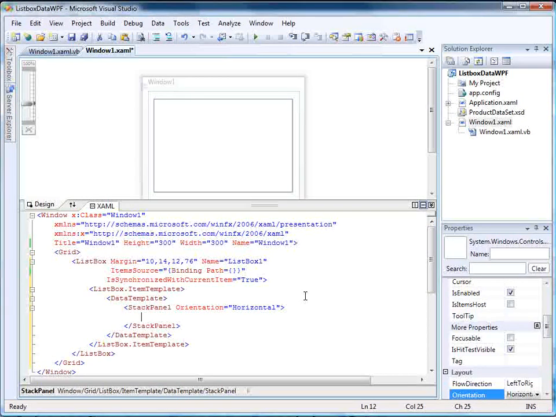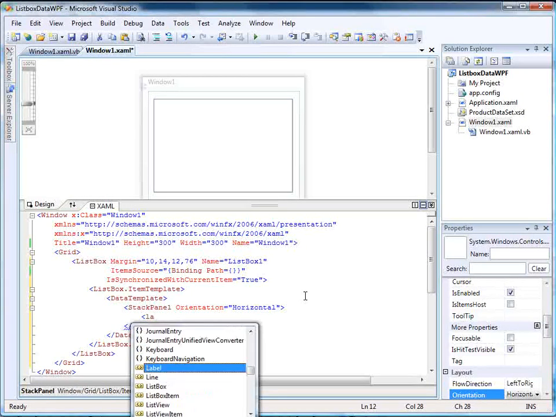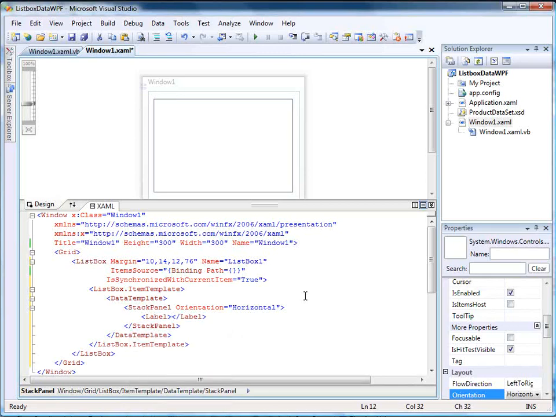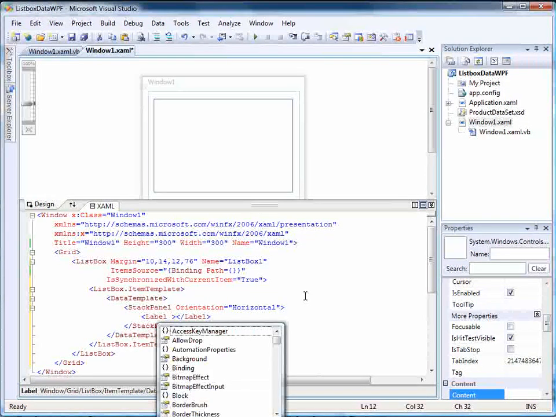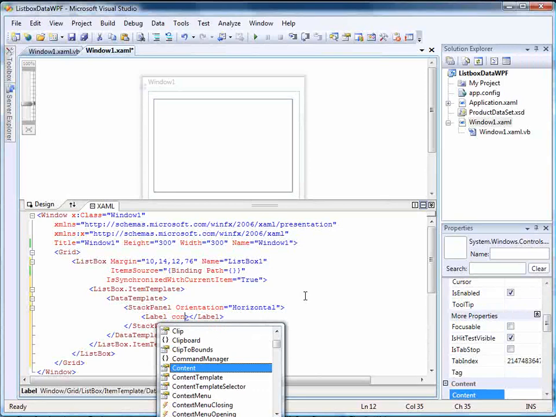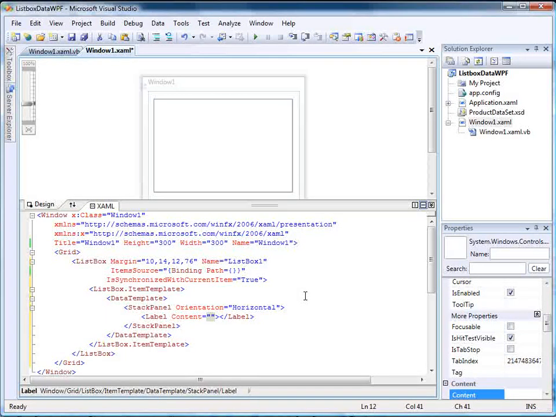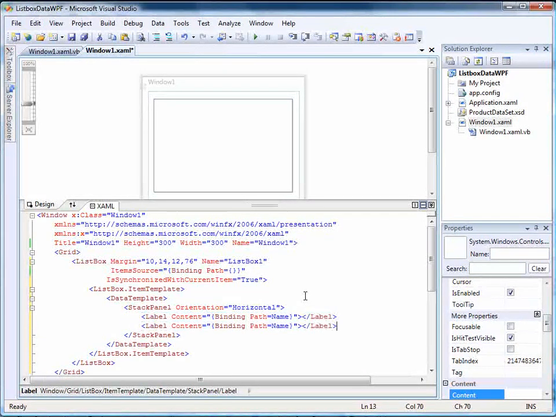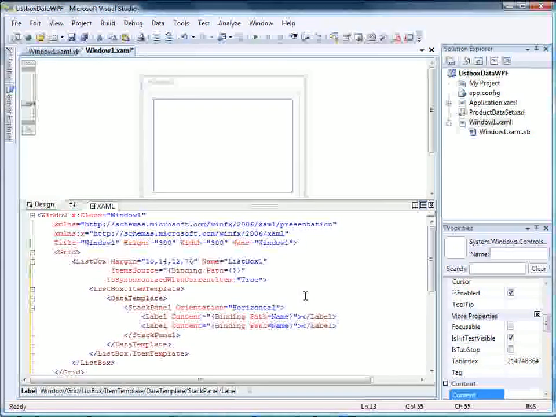Great. Now I can go ahead and stick a couple labels in here. So first label, let's make the content equal to, and this is where we specify our data binding. Just like we've been doing, Binding Path equal to Name. Now we can set another label, and we can make that label equal to Description.